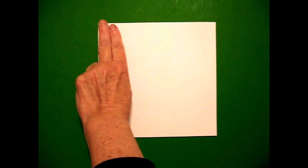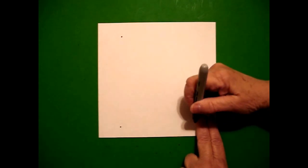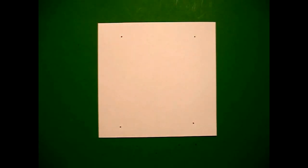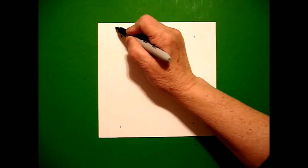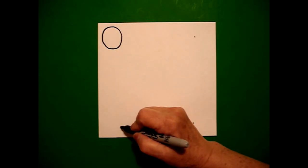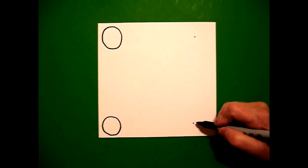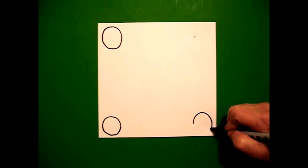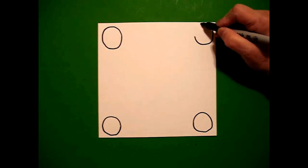In each corner, I'm going to take two fingers and put a dot at the top, a dot on the bottom, come over to the right-hand side, two fingers, put a dot, and up at the top again, put another dot. Starting back at my first dot, I'm going to draw a circle using the dot as a starting point. So I draw a pretty good sized circle once, come down to the bottom dot, pretty good sized circle on the bottom, come over to the third dot, pretty good sized circle, and my last dot, pretty good sized circle.